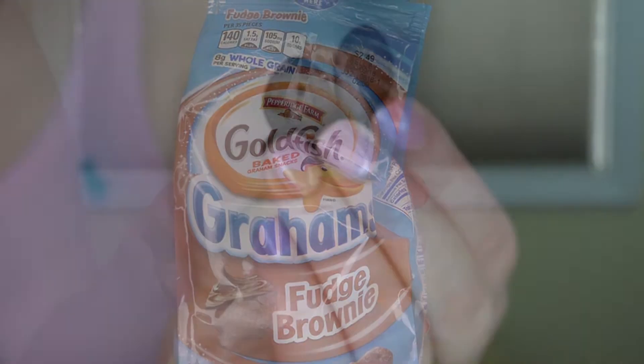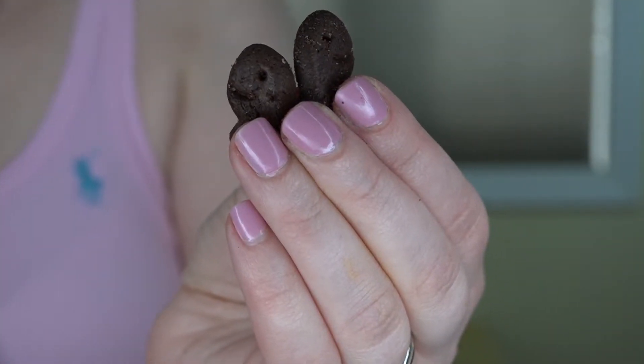I would recommend it. Now let's see about these fudge brownie ones. These ones appear to just be all chocolate, all the same. I don't know if they exactly taste like a fudge brownie to me — I get a little bit of that fudge brownie flavor at the end, but they just kind of taste chocolate to me, really. So of the two, if I had to recommend only one, I would pick the s'mores. But if you're not a marshmallow fan and you're a chocolate fan, then I'd go with these ones. Of the two, I prefer the s'mores.